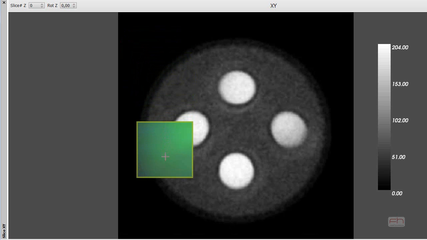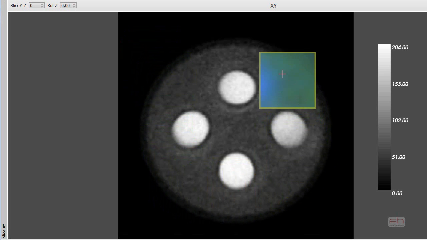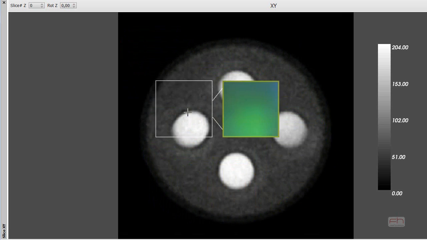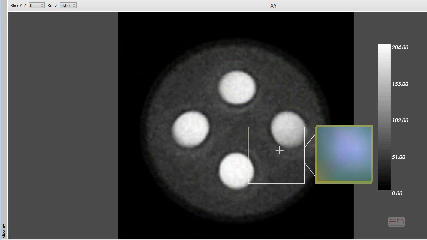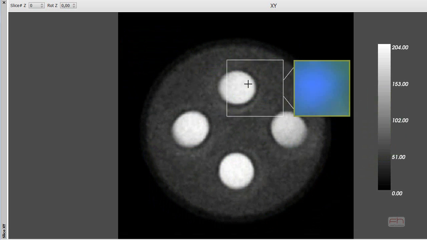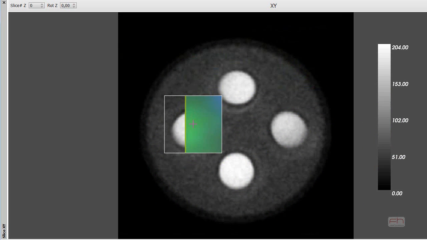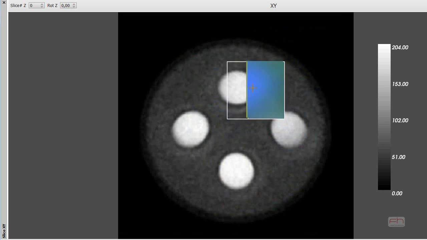Spectral magic lenses show the spectral color image on the 2D slice. There are three possible operating modes. An overlay mode allows the user to alternatively view the scalar and the spectral data. An offset mode enables concurrent viewing of scalar and spectral data for better comparability. Split mode can be used if close proximity between scalar and spectral data is required for the comparison.